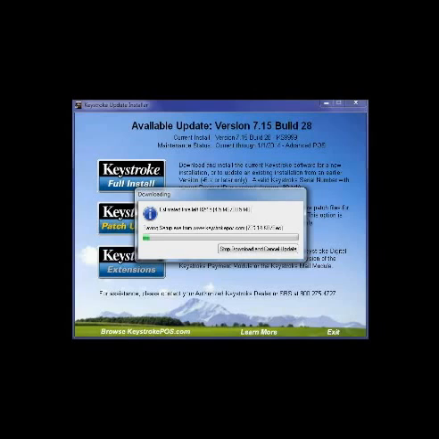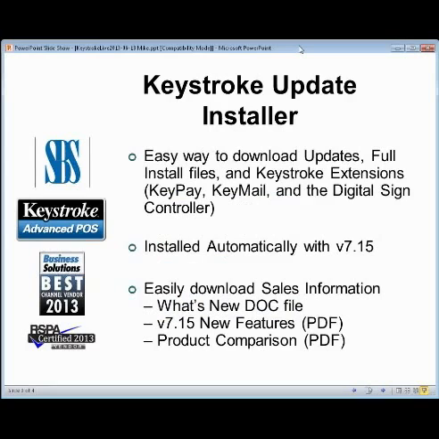I think I'm going to go ahead and just talk some more about the Keystroke Update Installer. Anybody that's current on a software maintenance plan can get version 7.15. And sorry, I'm going to move around. And if you want to, we do need to send you a new product ID. So call us.